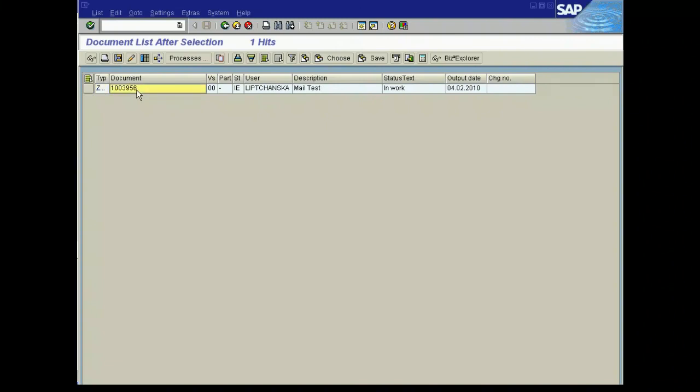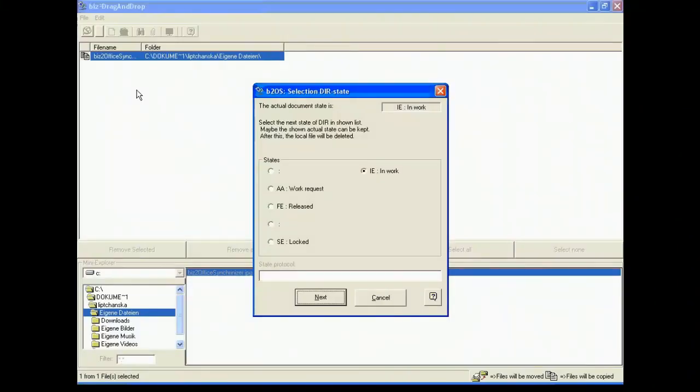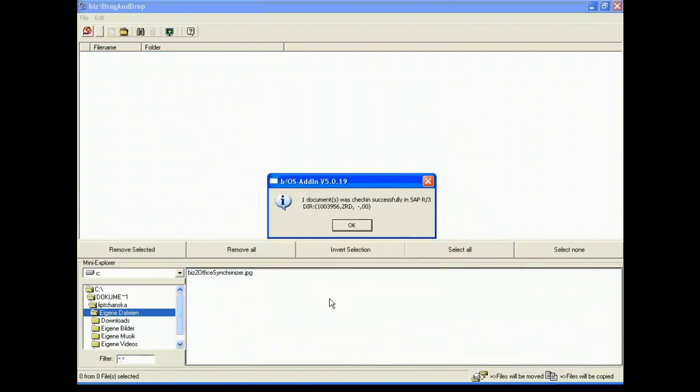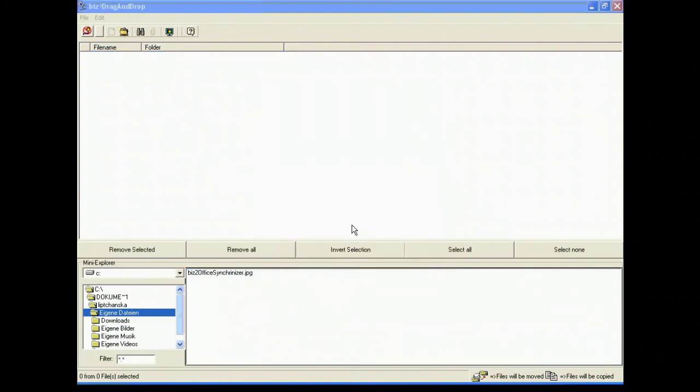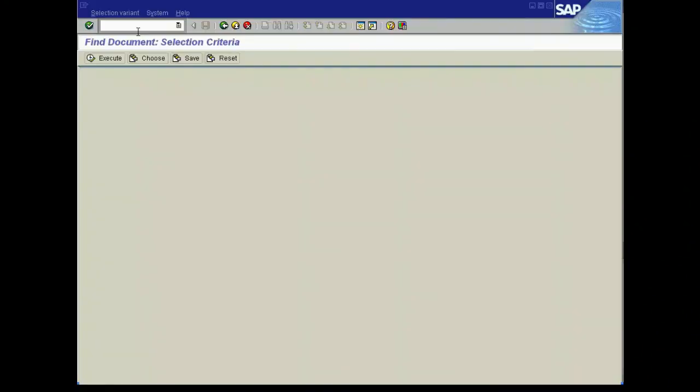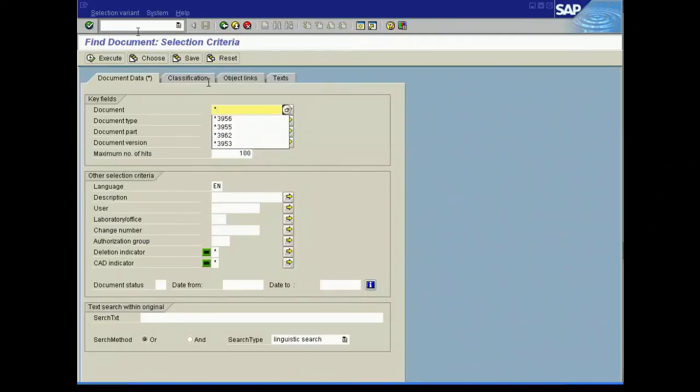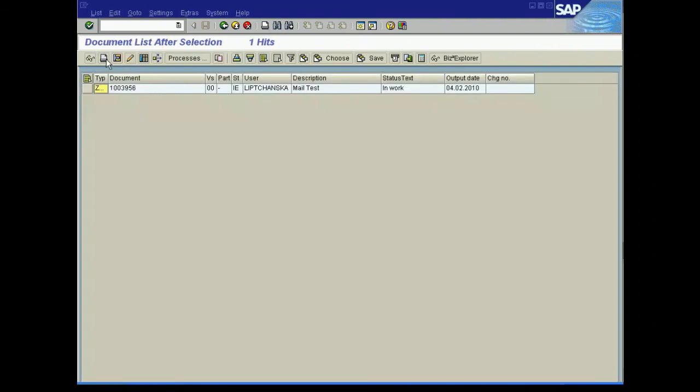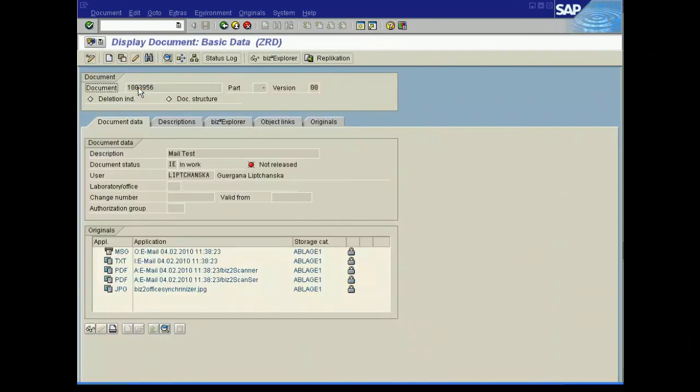And so, from our point of view, this additional document was also successfully checked into SAP, and we have a look at the document info record, and we see that the new file has been added to the existing document info record. This was a mail which was split up into the different components: message file, text file, and the attachments. And so we added the last file as an original to this existing document info record.